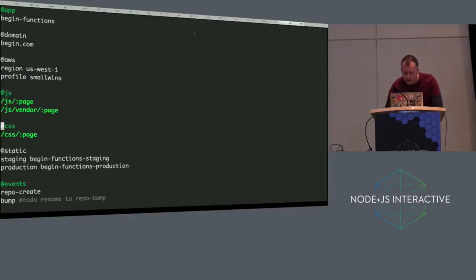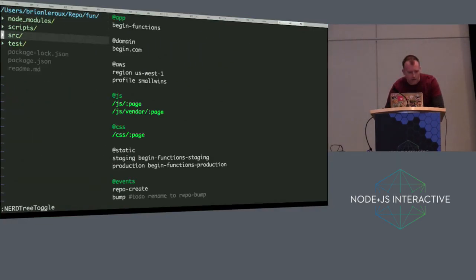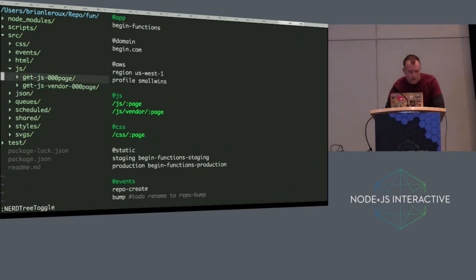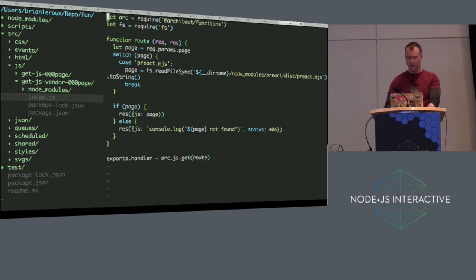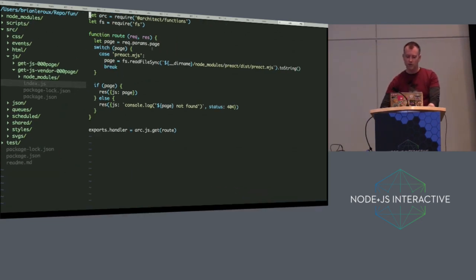Like, you won't even believe me when I show this to you. You're going to be like, what are you doing? But it works, and it works really well. So we have this vendor one. And check out what vendor does. It reads into my node modules, and it returns preact, like as JavaScript from a Lambda function, right away, and caches it. This fs.readFileSync is horribly inefficient. It takes almost 40 milliseconds. And then after that, it's like no time because it's in memory.